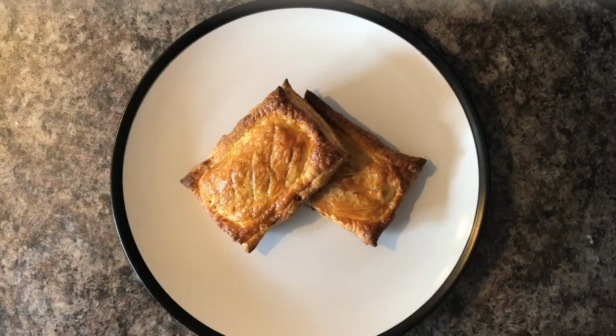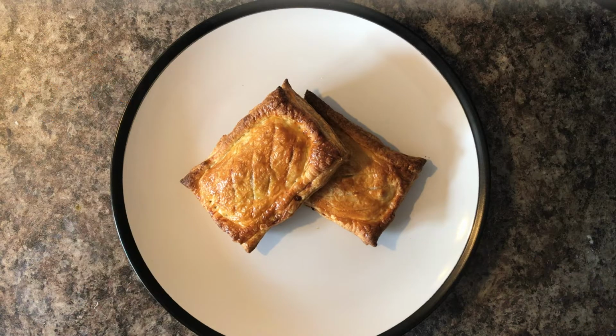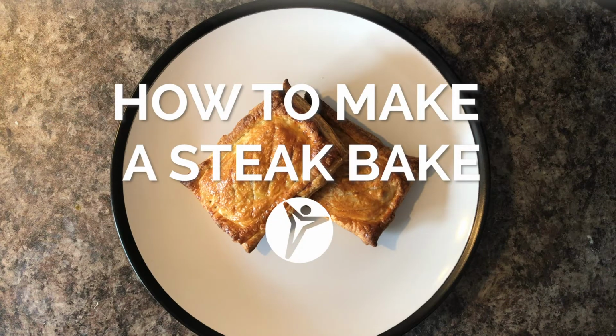Are you missing Wright's pies and Greggs as much as I am? Well, I'm going to show you how to make a quick and easy steak bake or steak pie so that you can make it at home.